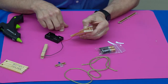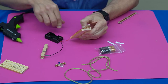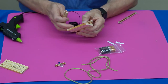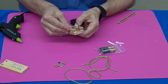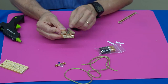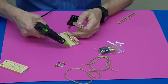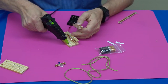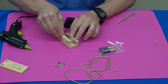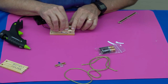Then step 8 says to glue the black wire clothespin to the wood base with the wire side of the clothespin up. So you can see that this one is down, and I'm going to put the other one on the other side with the wire side up. This is very important to make sure our circuit works correctly. One side up and the other side down. So once again, I'll put hot glue in the correct location. And then put the clothespin in place. And be very careful about hot glue squeeze out.